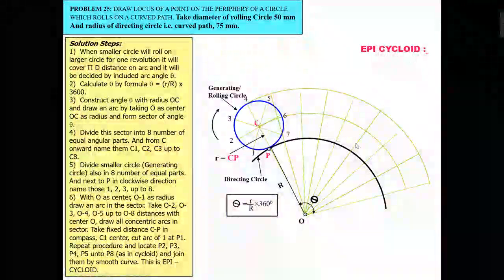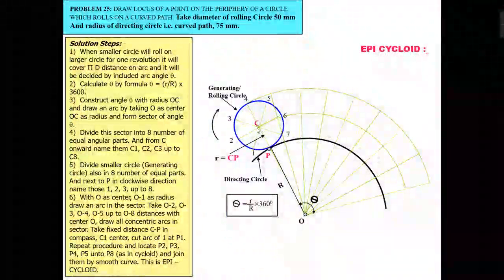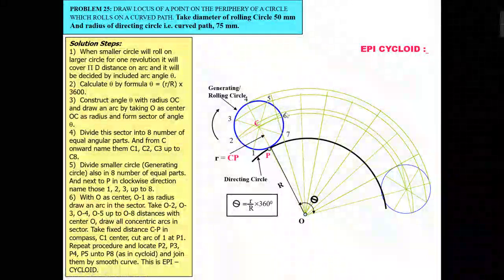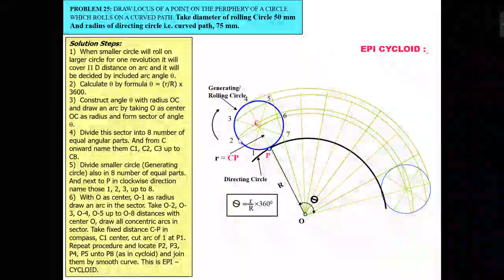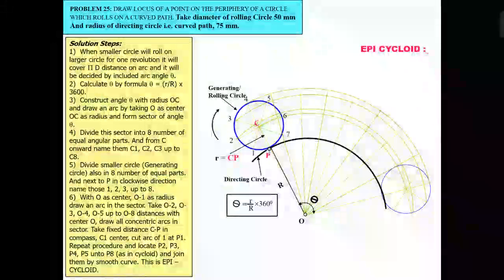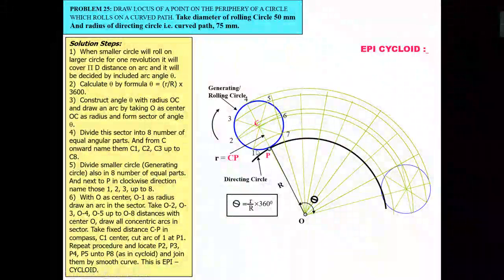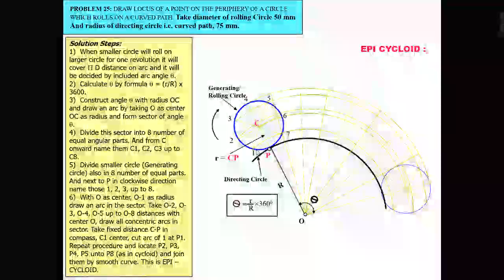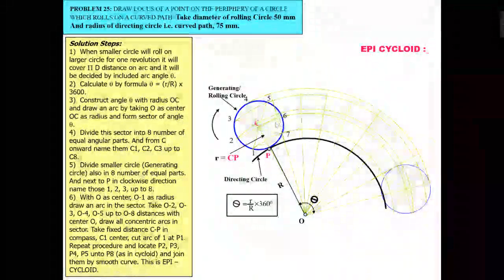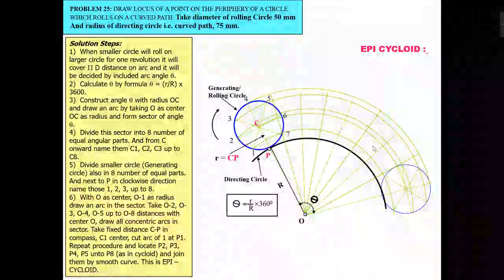So now you have to draw the arcs that are passing through the center point. This arc is passing through points 3 and 5. Then, when you draw it on this sheet, you will see this arc will pass through point 2 and point 6. Then another arc you have to draw that will pass through 1 and 7. Now you have to follow the same procedure. On the center line you can mark the points C1, C2, C3, C4, C5 up to C8.